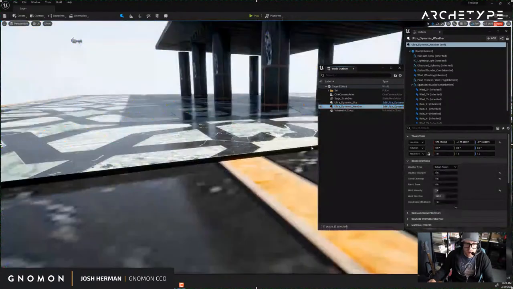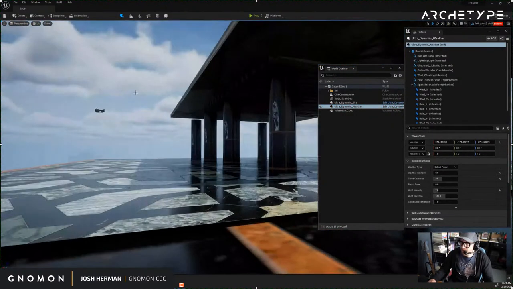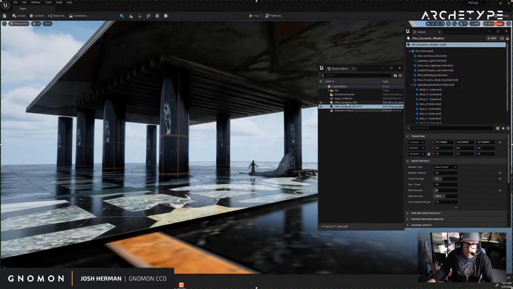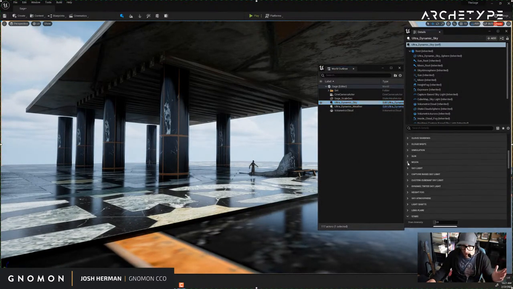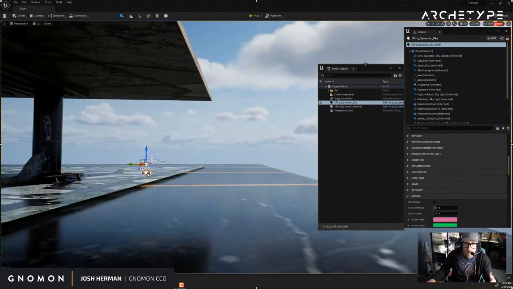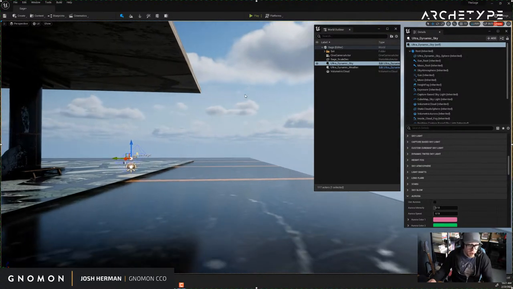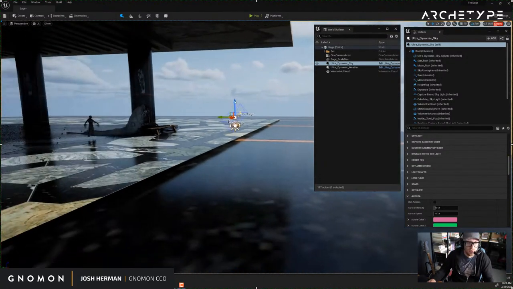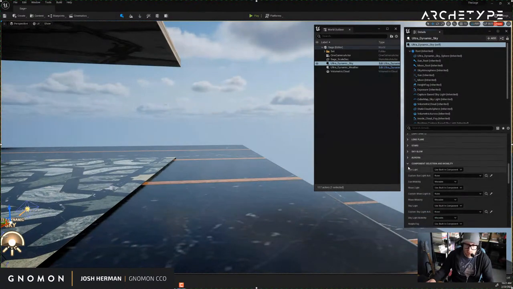I'm going to go back to just clear skies, or actually I'll do partially cloudy. So we have these clouds, and then I'm going to select the sky. Now the sky has tons and tons of settings. You can roll these out. You can adjust the moon. You can adjust everything in here, and I'll show you what these all do in a second. This is why I'm using it instead of the out of the box sky system that's in Unreal 5.